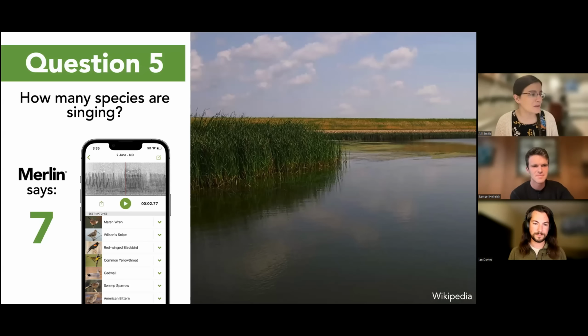Sam, how does Merlin make sense of this completely chaotic recording here? Yeah, so this is one scenario where Merlin has kind of an advantage on humans, and it's actually really cool. So I'm going to dive into it a bit. It can be challenging for people to focus on multiple vocalizations at once. You're trying to figure out, oh, is that a yellowthroat? Is that also a bittern in the background? Usually you have to focus on one thing, identify it, move on to the next one. Merlin has what I like to call an infinite attention span, meaning it can listen for thousands of species at once.